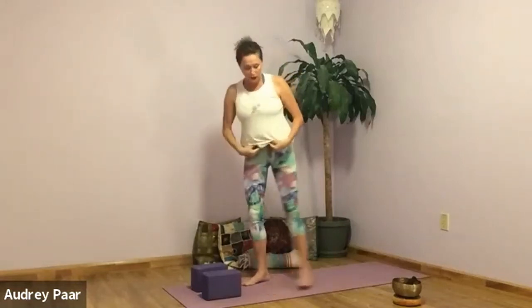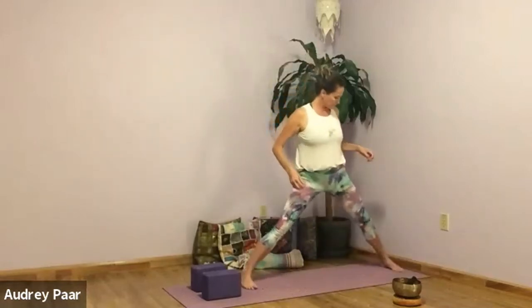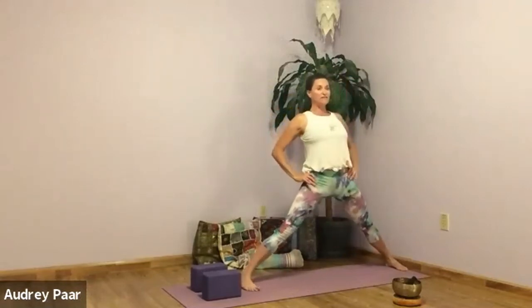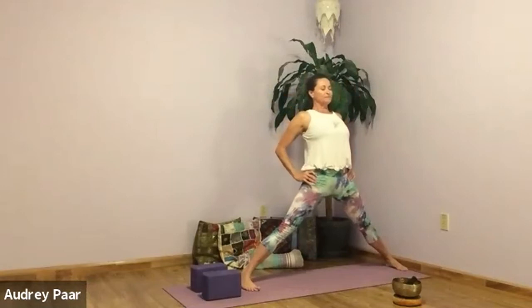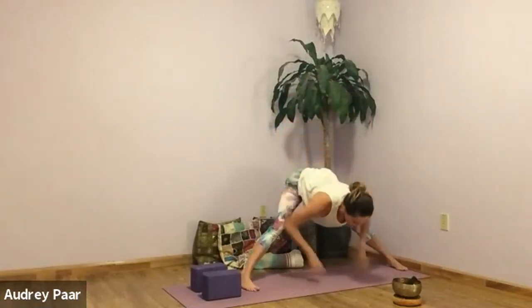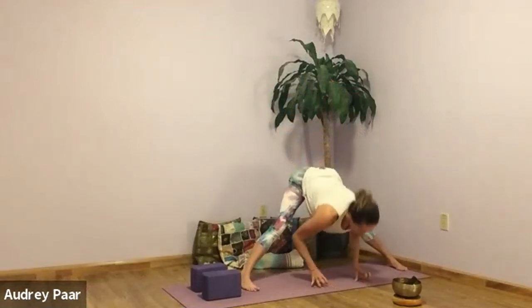And you're gonna step out wide again. This time your left foot's at the wall again. So left foot. Good, see if you can go maybe a little bit wider, see how that feels. Take an inhale here. And exhale, forward fold. Good, just pausing here for a moment, take an inhale. Exhale, fold.